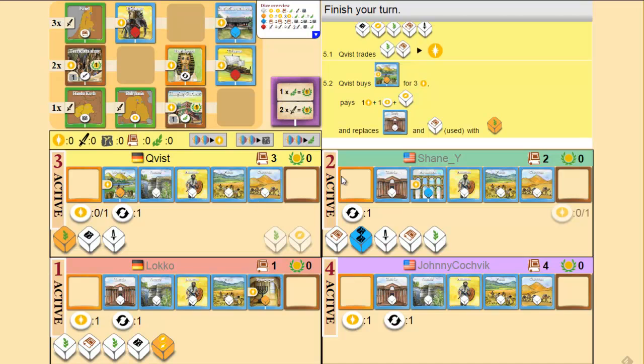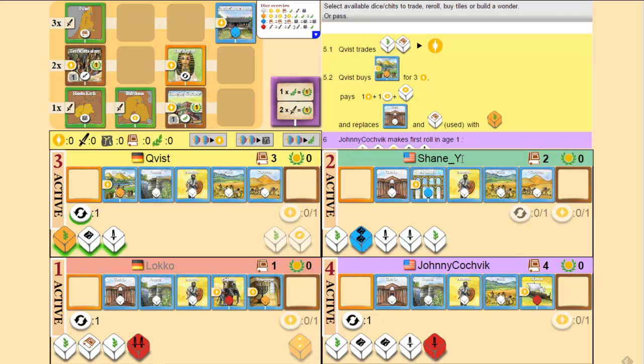Thought about it a little bit in between turns, and I think I really messed up. I think I should have got the red die. I don't think it was worth it to spend a lot of dice just to get the orange die. But in my experience, the orange die is really good, so I thought it would be worth it, but I'm not sure yet. So what did the other players do?